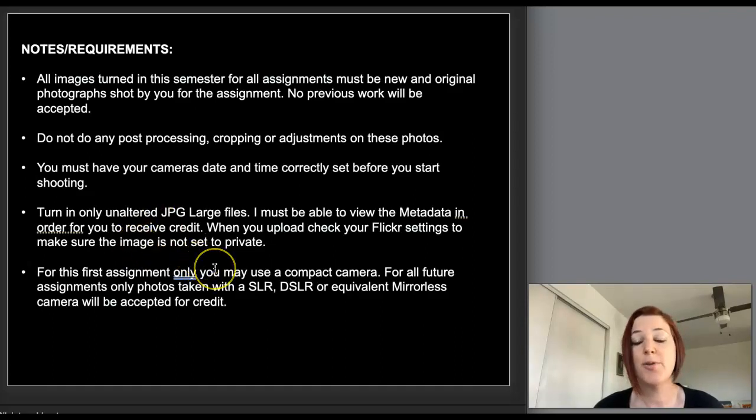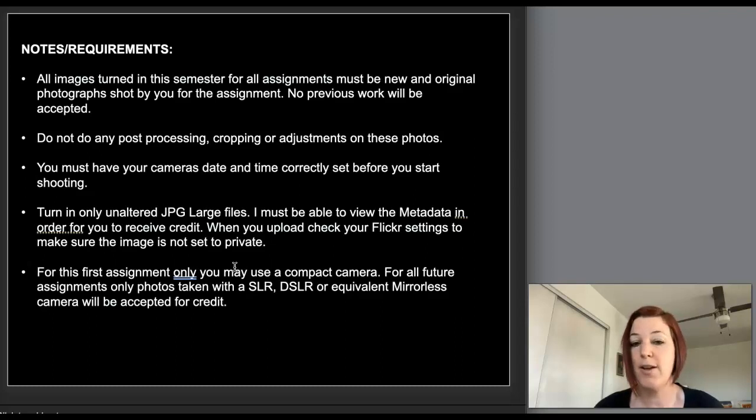For this first assignment only, if you don't have a DSLR or equivalent mirrorless camera yet, you can use a compact camera, just no cell phone cameras, right? It has to be something designed primarily as a camera. If you only have your cell phone right now and you haven't acquired a camera yet and you can't borrow one or check one out for whatever reason, you can use your iPhone or camera phone images only as a placeholder.